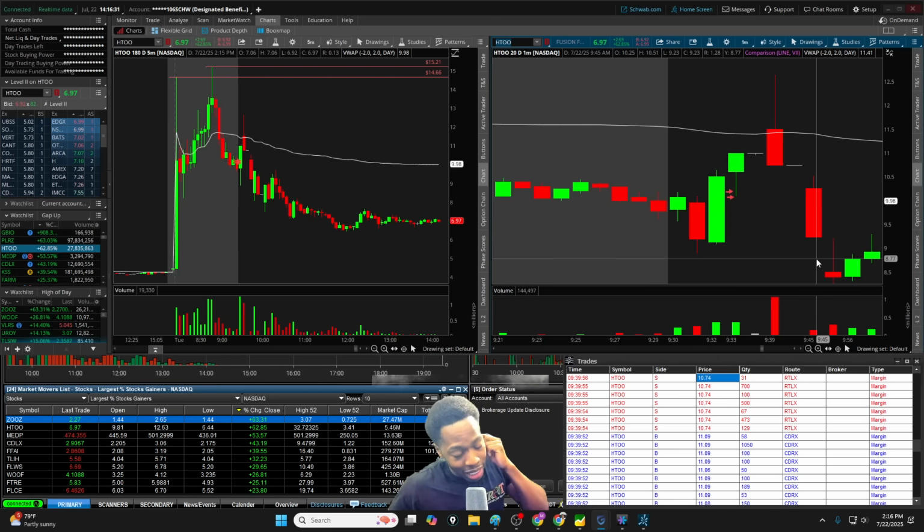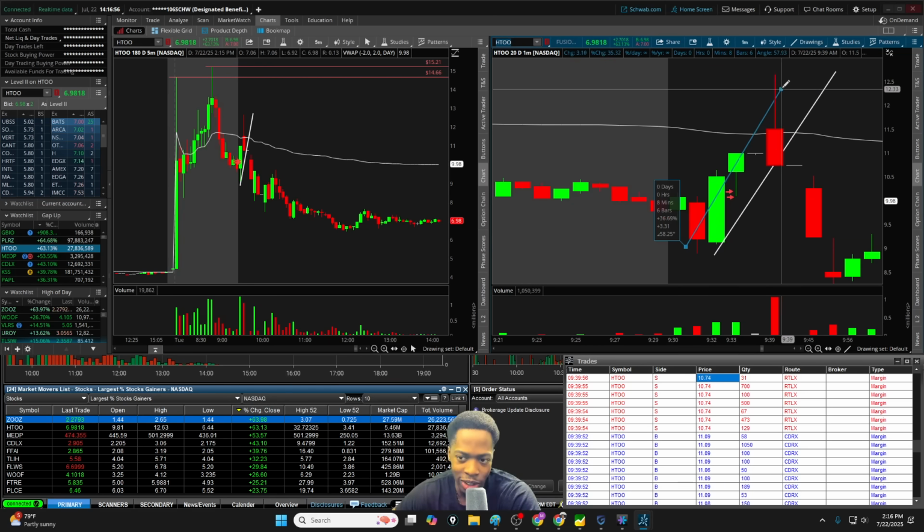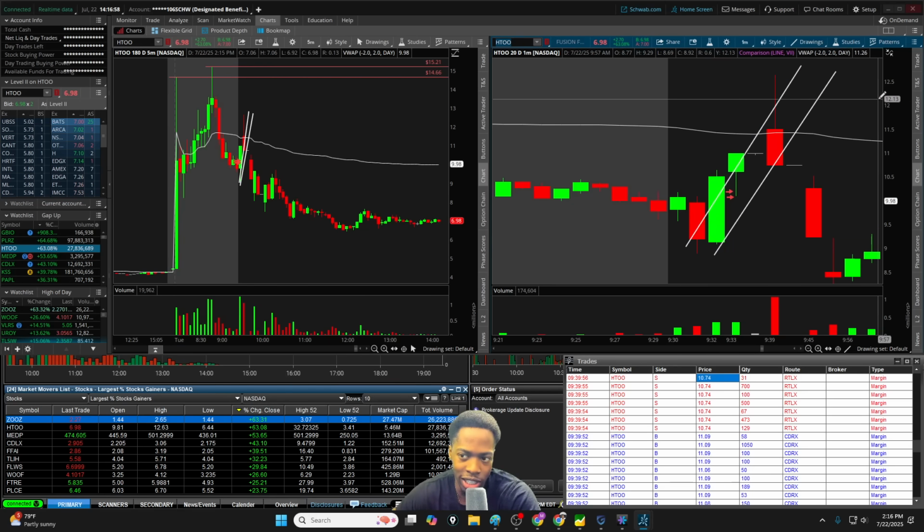Gradually, typically we do like to gradually increase size to build a cushion, but the move did look good. In prior days, maybe a little bit of overcompensating there, but in prior days we've had hotter stocks where we could have made much more if we were a little aggressive sooner on the front side. So the goal was, hey, let's just attack this front side ferociously, get the first couple of green candles that are going to come here.